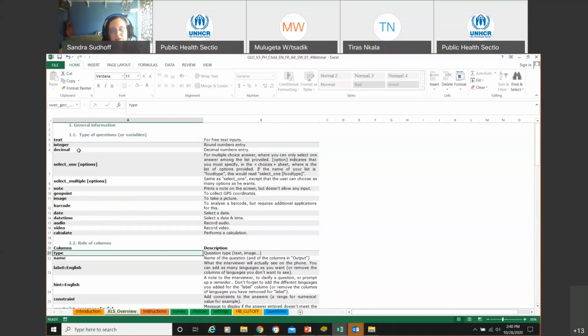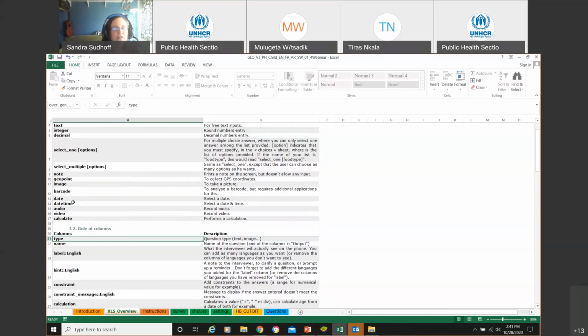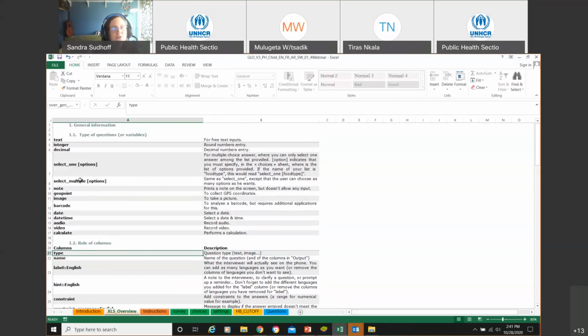Integer means that you can only type full numbers, decimal that decimal numbers can be input. Select one means that you can only select one option, or select multiple, that multiple selections are possible, etc.